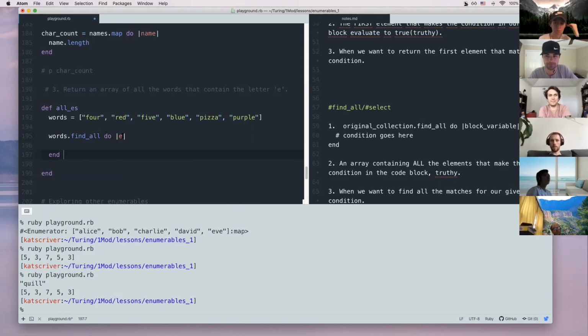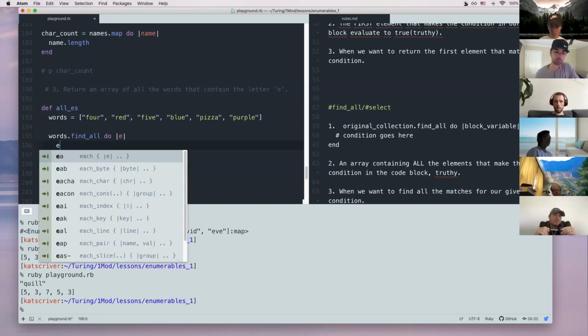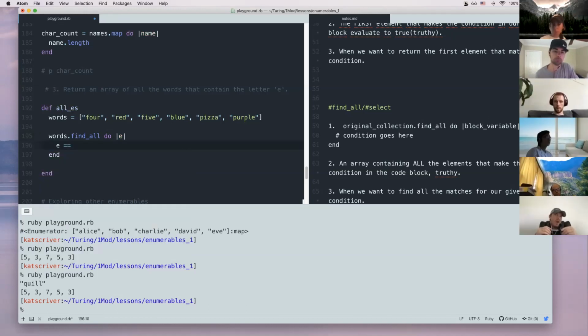It's not going to do something crazy, because it really doesn't matter what we put here. But this is a common thing: people put in the pipes what they're looking for, but it's really what it's holding. Through our first iteration, what does E equal? Remember, find all will iterate through this array. So what does E equal on the first time through?